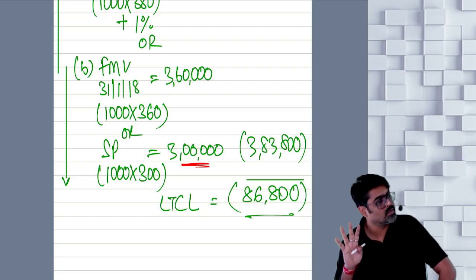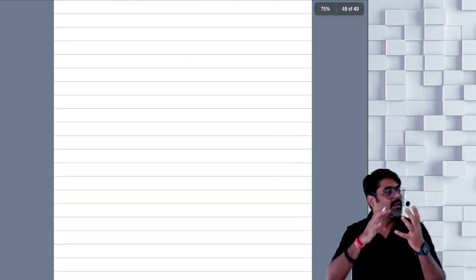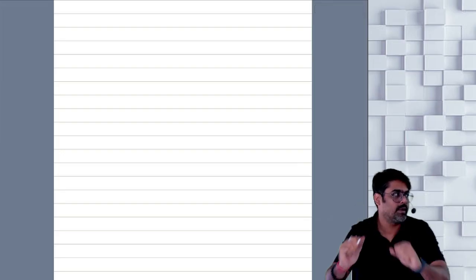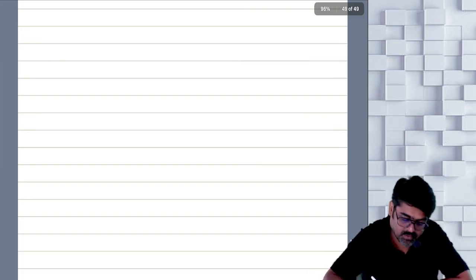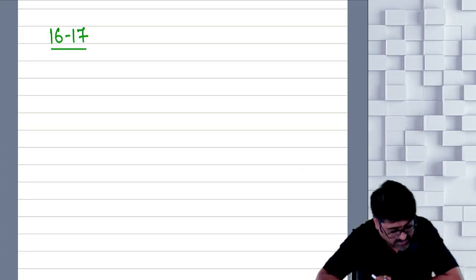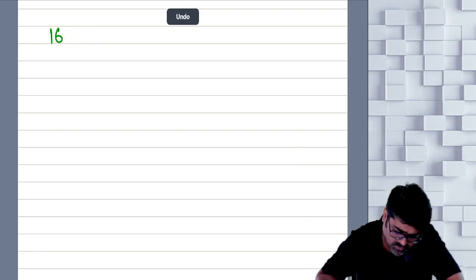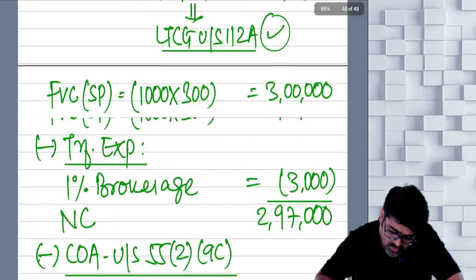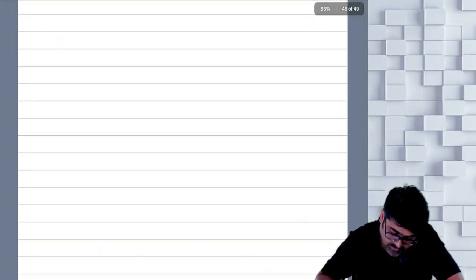Will you be able to do these kind of calculations? Now the logic behind this calculation I am telling you. Why is this type of cost given? See, you are an assessee, in the year 2016-17. Let us take our example only, that question only. So, when did you acquire these shares? For example, 19th November 2017.